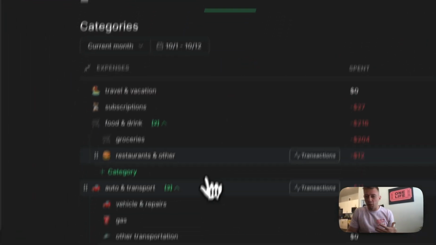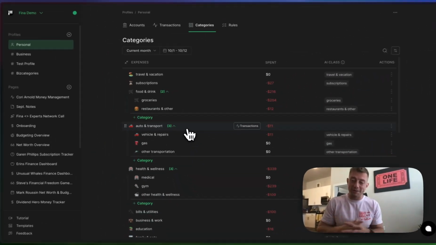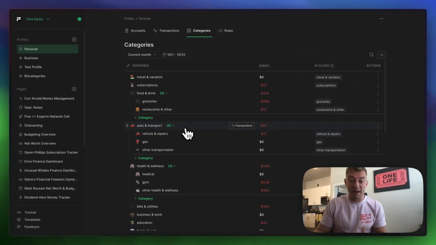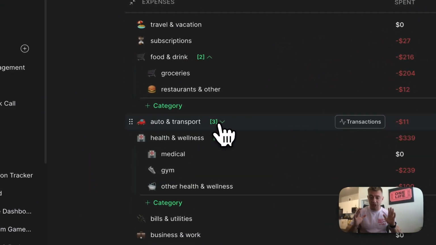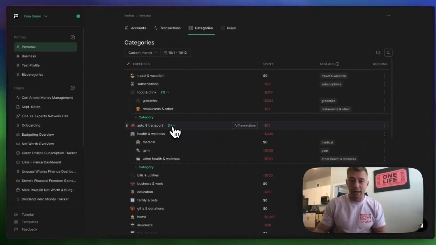So the groups are more so for reporting purposes and for the benefit of being able to roll up categories into one area. I will make a quick side note here and say that right now, again, transactions can only be mapped one-to-one to a category.